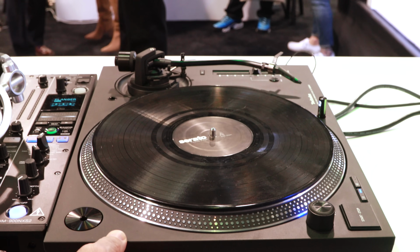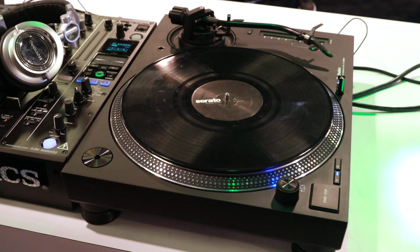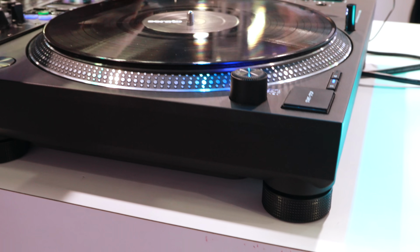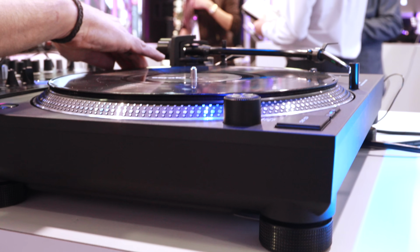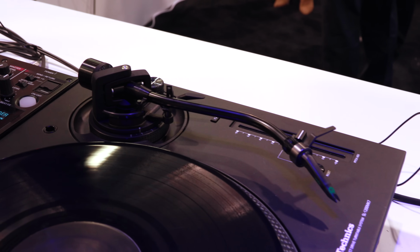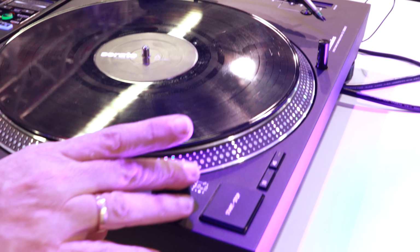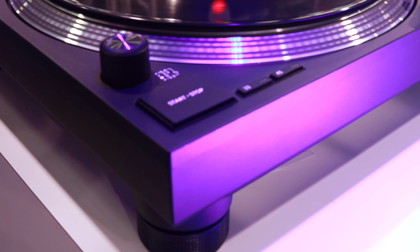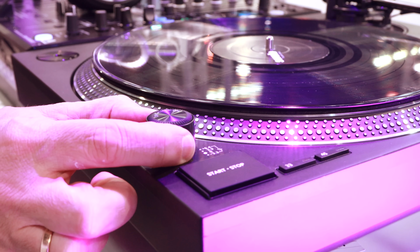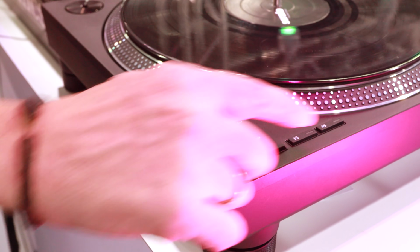So let's look at what's different about this turntable compared to the original. As I say, first glance, doesn't look like much has changed. It's got a new black livery. The tone arm is exactly the same as the one we know and love. Again though, it's had a kind of black dressing up. But a few of the changes on it, to me, are a little bit curious. The iconic on-off switch, which is used to do the DJ break, where you turn it off and the turntable slowly stops, again looks like the ones that have appeared since Technics withdrew this turntable from the market from other brands. This stuff's all the same.